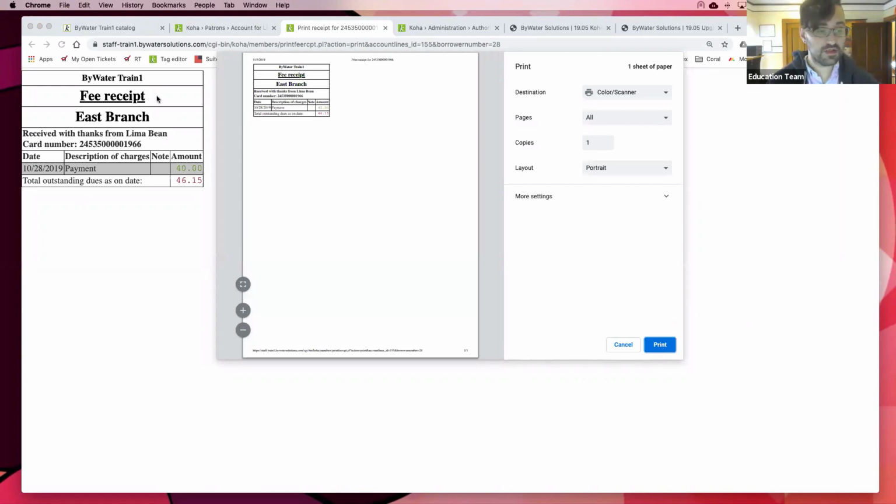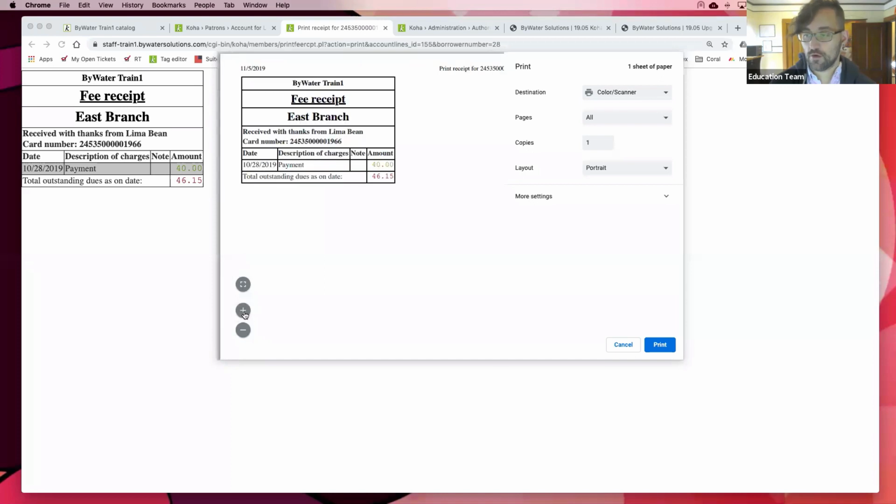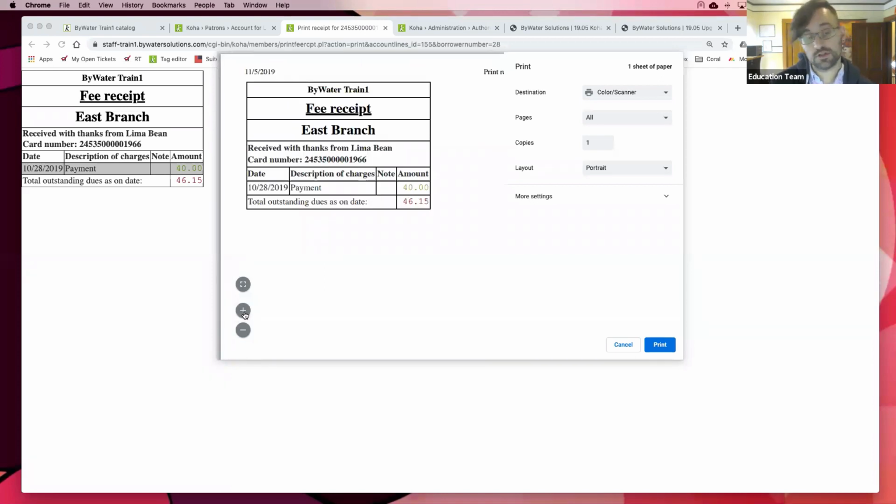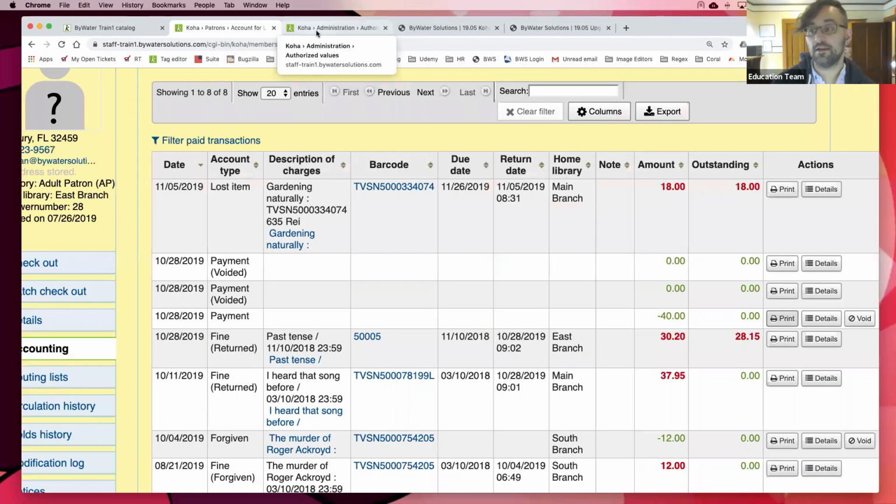So this fee receipt and also the invoice template, if you have ever printed these out for patrons, these have both been moved so that they are now easily configurable as slips in Koha. Previously, all the information that's here and the formatting of it was just hard-coded in, and there was no good way for us to change how anything displayed here. But now this fee receipt and also the invoice are both templates in Koha that will allow us to edit them as we need to.